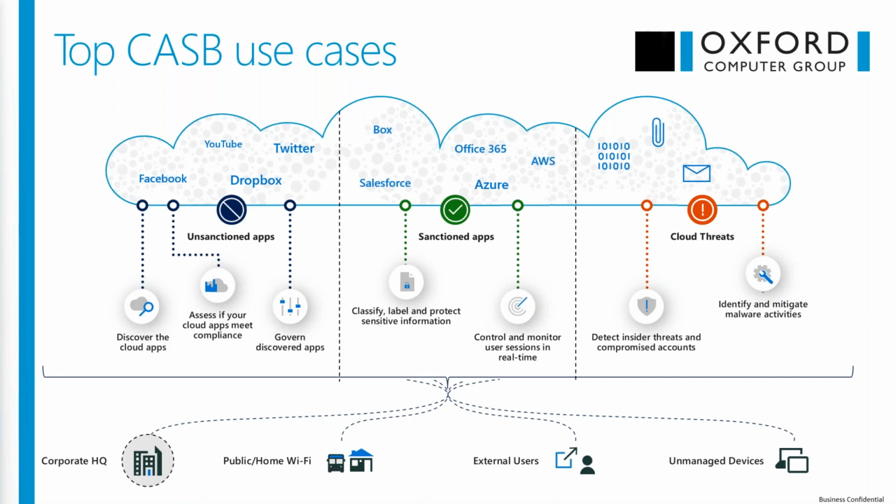And there may be other applications that really shouldn't be used in the environment. They've got very low risk scores or high risk scores. They've been breached in the past. So you want to be able to set up some policies around that. And then, of course, there's the cloud threats that are out there that are constantly evolving, that you want to be able to have policy control over as well.